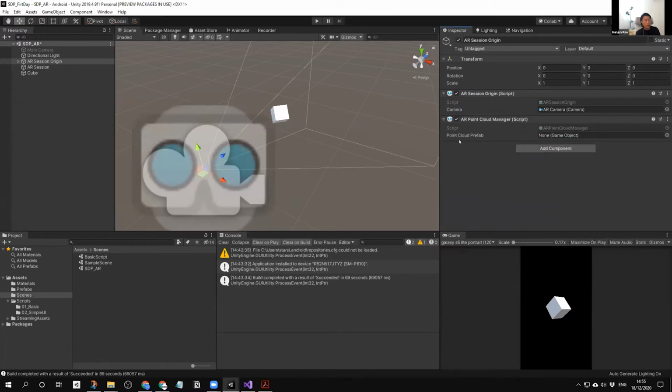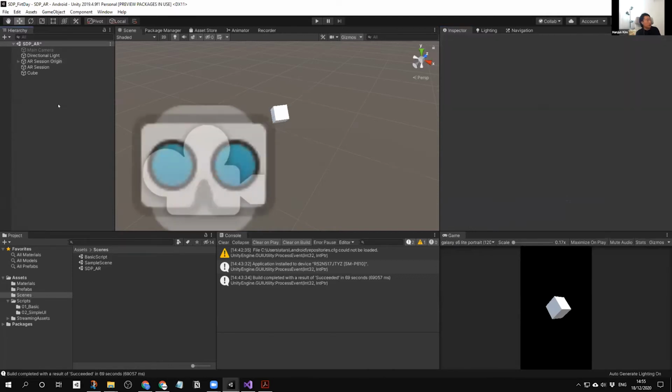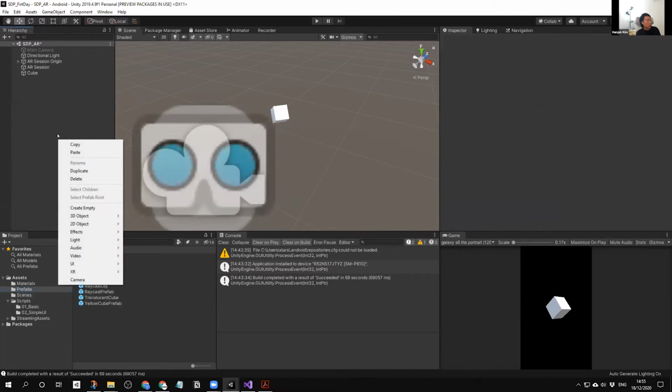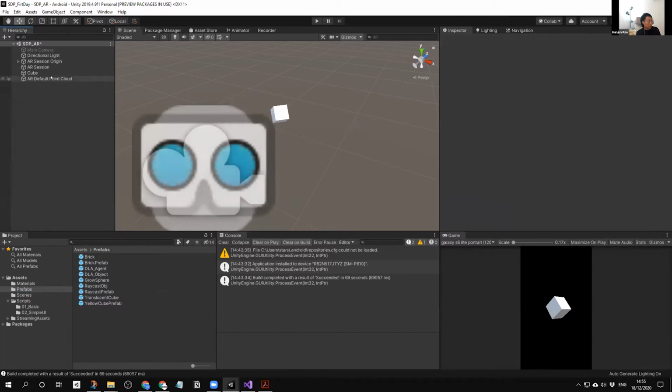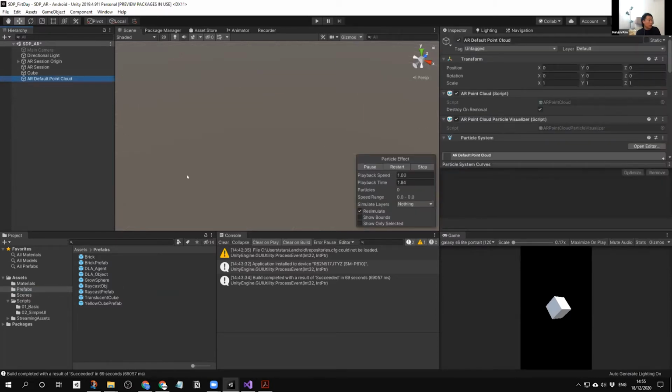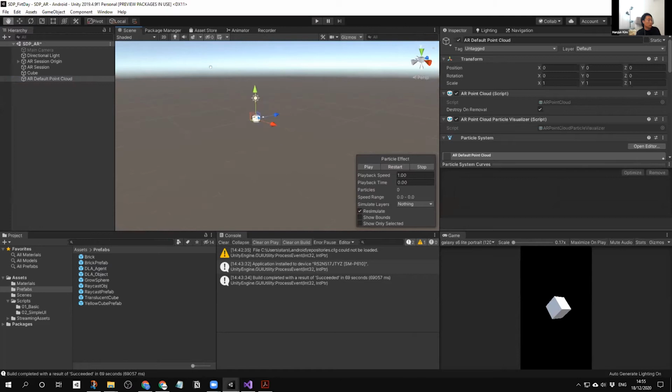It says you need the point cloud prefab, right? So go to the hierarchy, right click, XR, there is an XR default point cloud. And here, when you see this one, oops. Why don't I see anything?